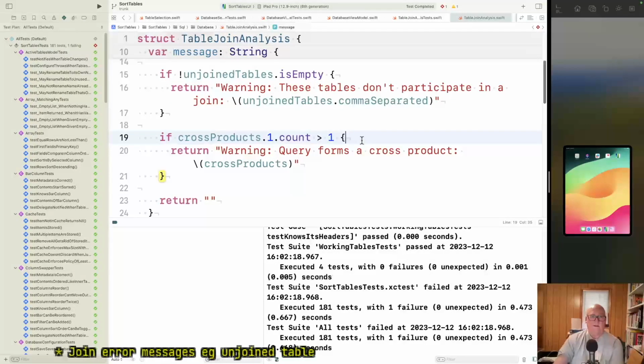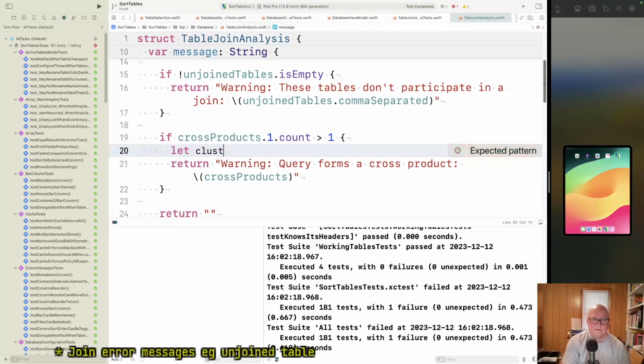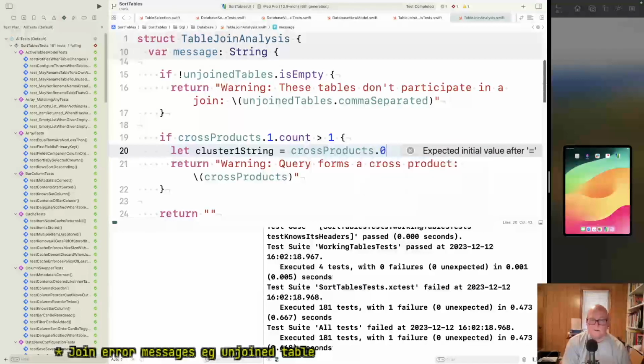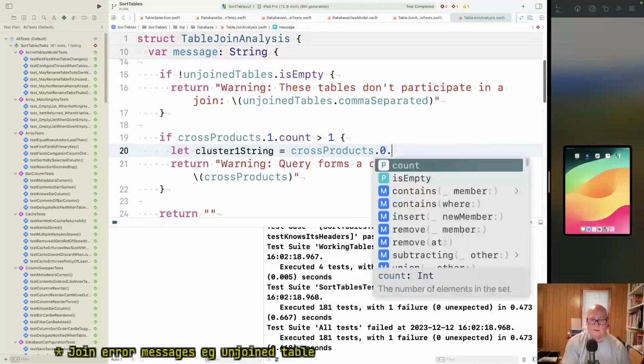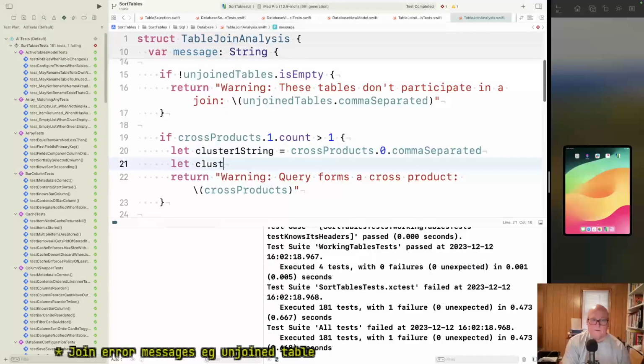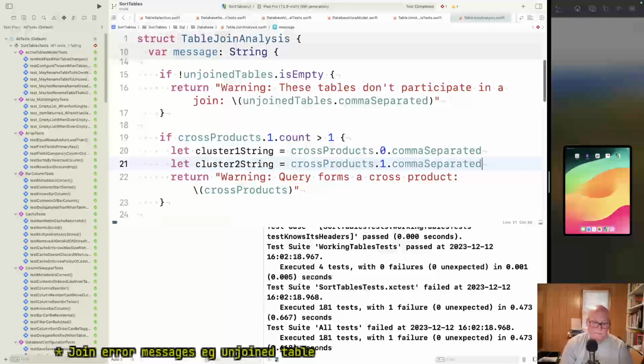okay, let's get, let cluster one string equal cross products dot zero dot comma separated, and then cluster two string equals cross products dot one dot comma separated. Okay.